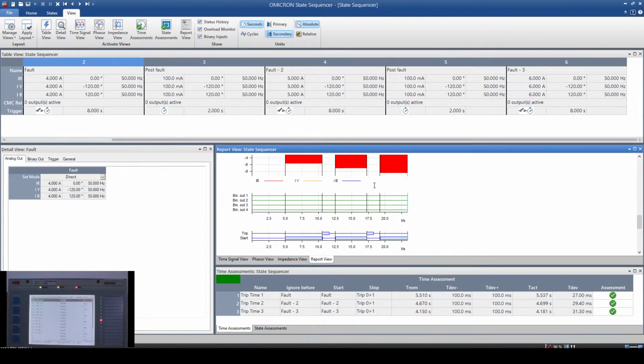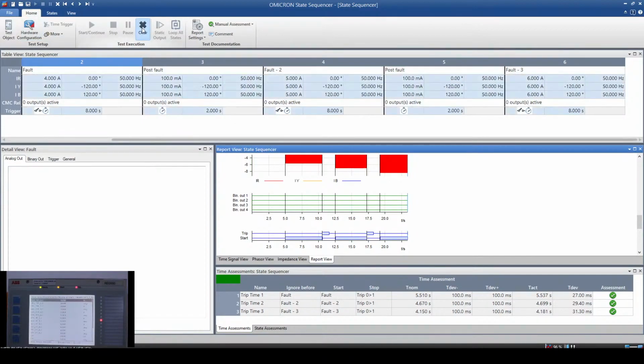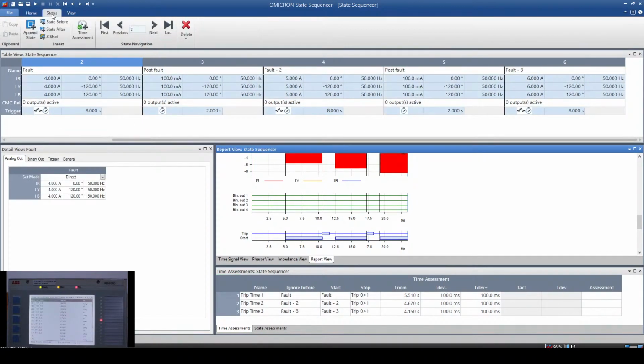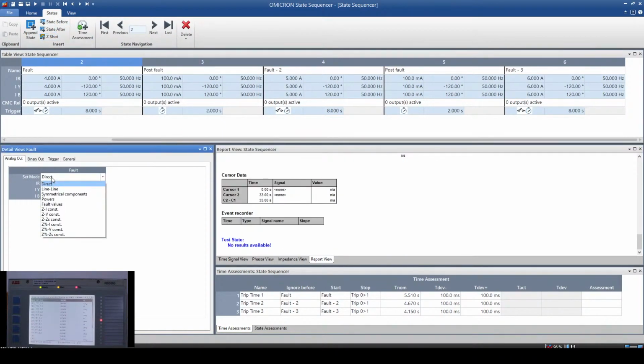Now, this is a very powerful tool in the sense that we could play around with not only current, we could have voltages. If I want, we could even set it with respect to impedances. So we can inject a particular impedance shot. We can inject in terms of power. We can inject as faults directly, or we can inject it in terms of symmetrical components. So we can even simulate breaker opening, breaker close by using the binary outputs.